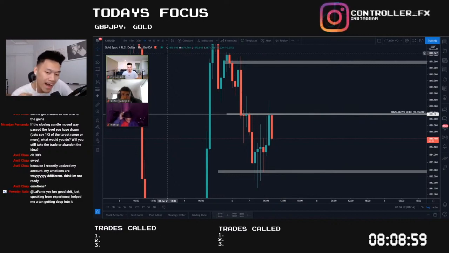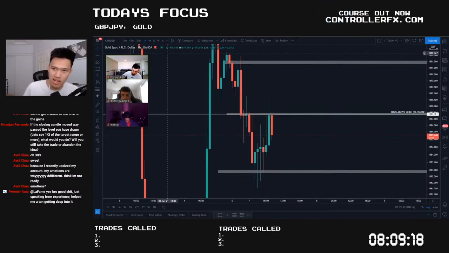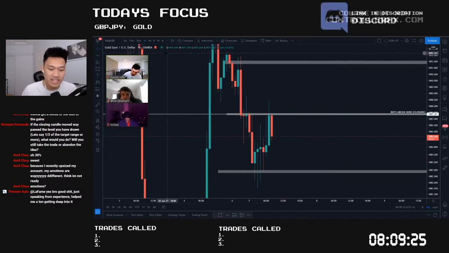The way I increase my lot sizes, for example, last year is what I did. I traded the same lot for the whole entire year last year: 8 lot on GJ and 4 lot on gold. In Q4, I brought it down. For gold it was like a 2 lot, and for GJ it was like a 4, 5 lot, around that range. I cut it in half. And in Q1 this year, I increased it back up for all-time highs. So I went to a 10 lot on GJ now, and I'm using a 5 lot on gold.